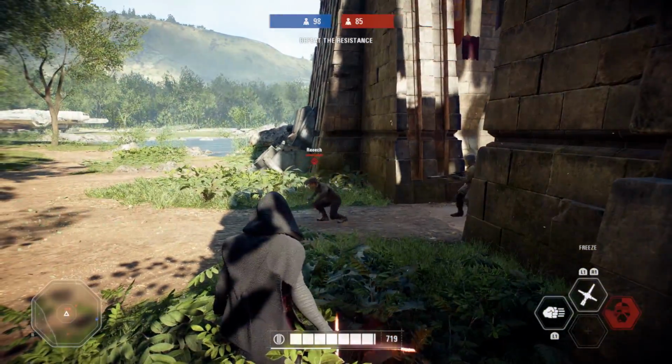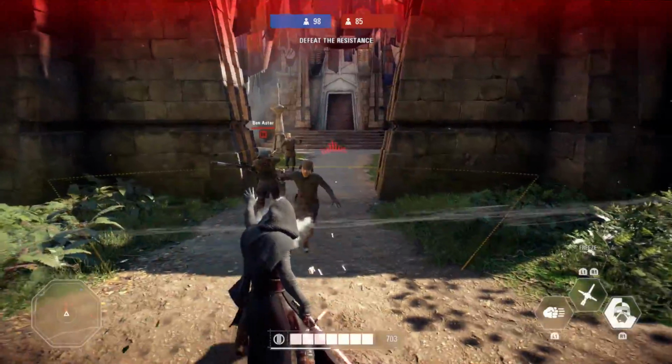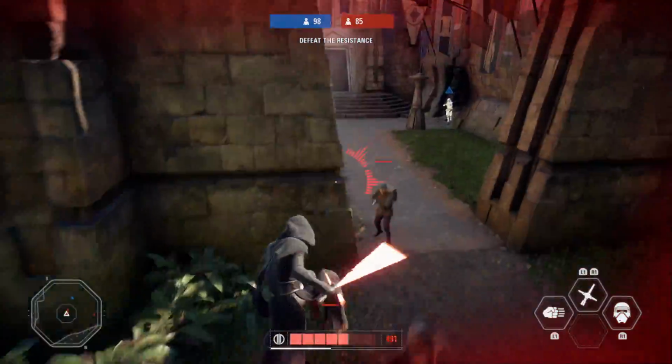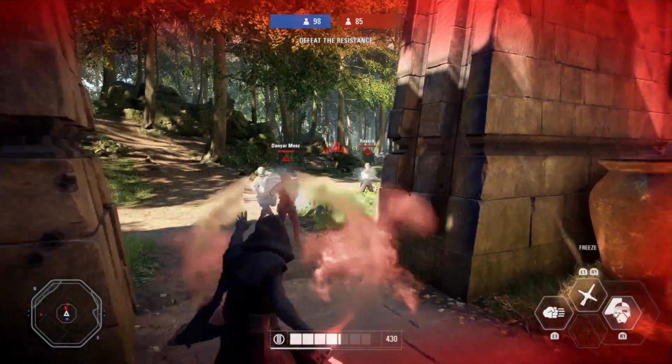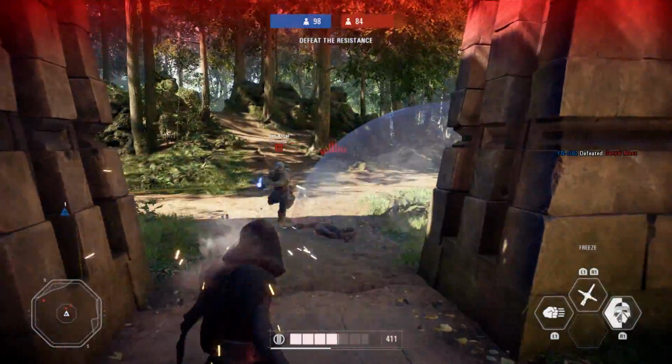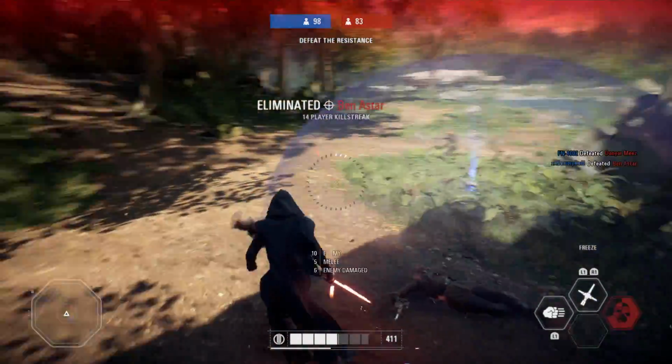Now what a lot of people do seem to forget with this ability is that when you freeze someone, as soon as they're hit once with a lightsaber, they actually break out of the lock and are able to move again. If you shoot them with a blaster, however, they'll actually stay frozen in place, which means you can just completely take them out without them having a chance to fight back.